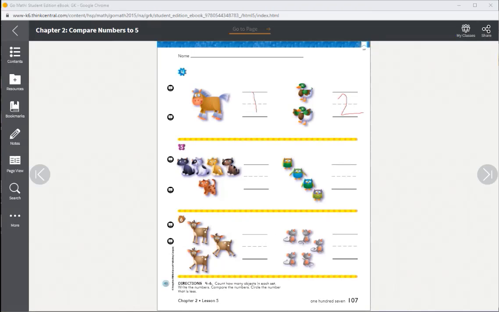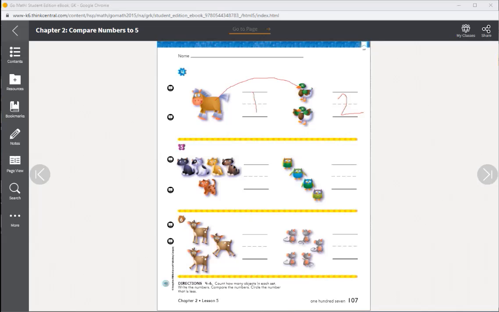Now I'm going to ask Petra, what's the next step? Now that we counted them and wrote the numbers, what's the next step, Petra? You match them. Oh, I love those beautiful words that you guys are using. Yes, we're going to match them. So we're going to match this horse to another duck. Now, Petra, is there any more for me to match? Any more horses for me to match? No. So are we done? Yes, we are done matching.